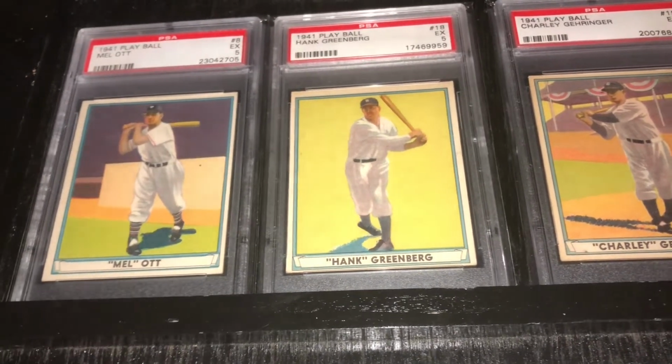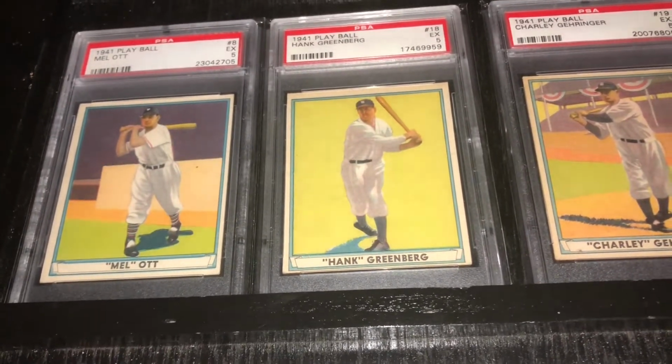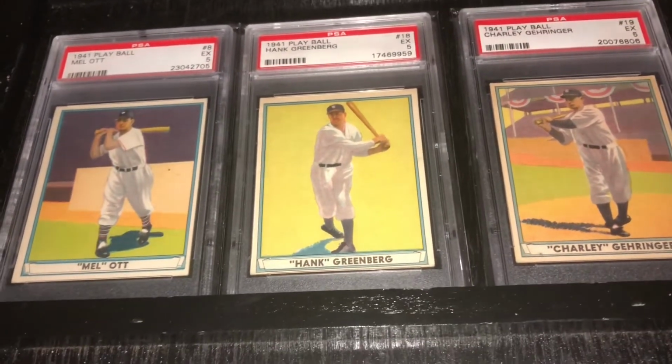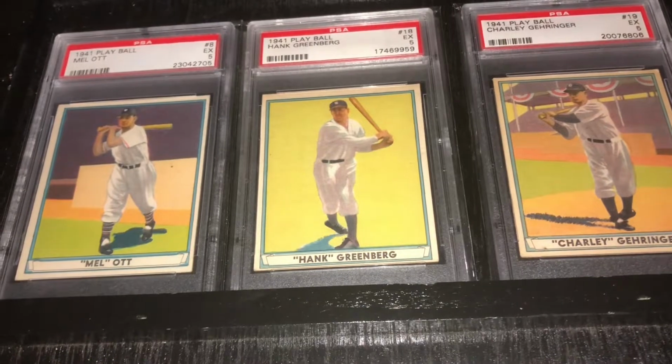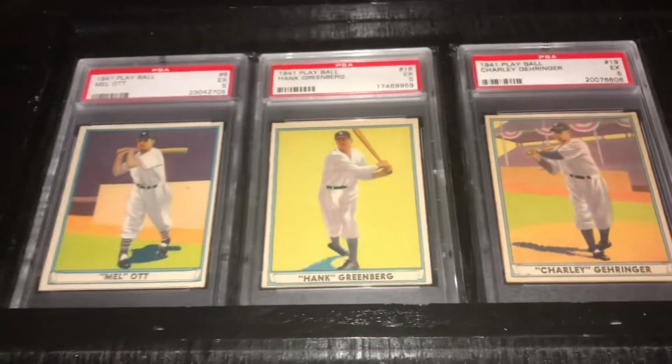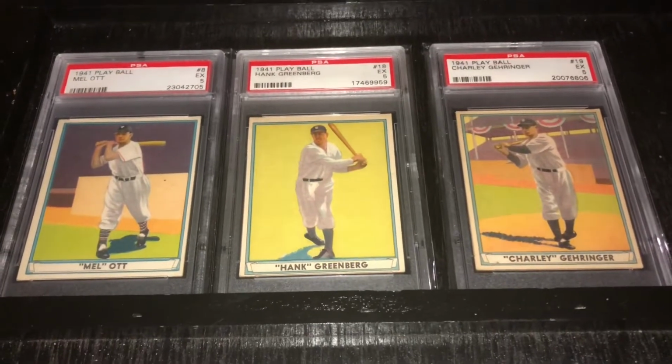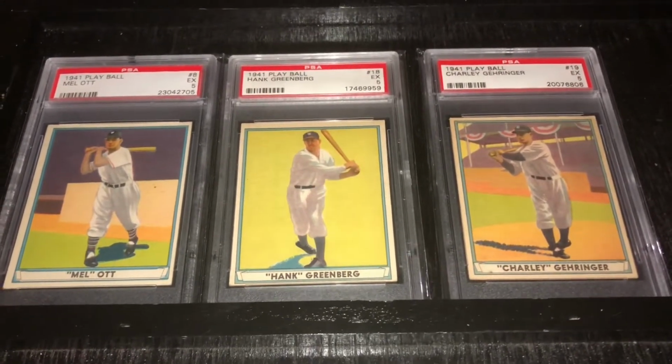And really, a guy like Mel Ott, he played with DiMaggio and Cobb and Babe Ruth in that same era. The same with Gehringer as well. And Greenberg played with Ruth and DiMaggio. So it's nice to see these kinds of players represented in this format. It brings me a lot of enjoyment to look at them.